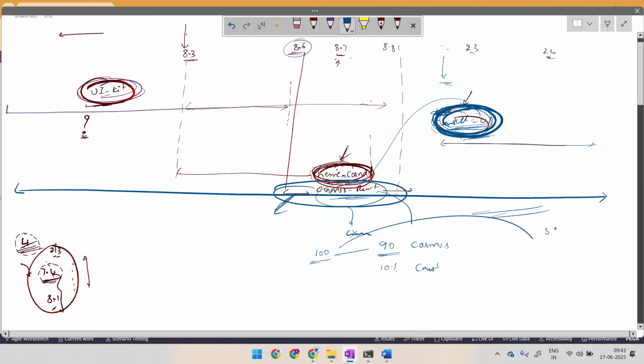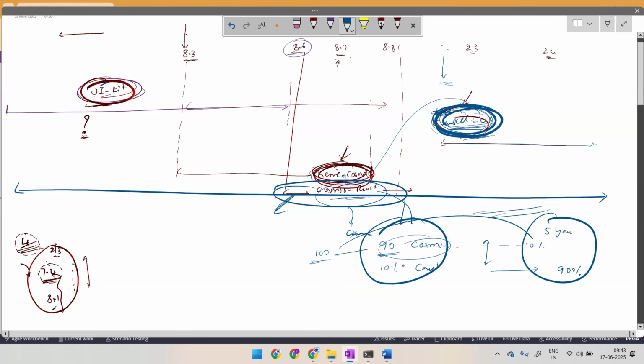Down the line, after 5 years, this ratio will be completely reversed. Constellation will be at 90%, and theme Cosmos will slowly be upgraded to Constellation. Today we have this ratio, and down the line this might be the expected ratio. It is more famously used, but no one in the industry is fully aware of it. Even your clients are not completely aware of this Constellation related structure.